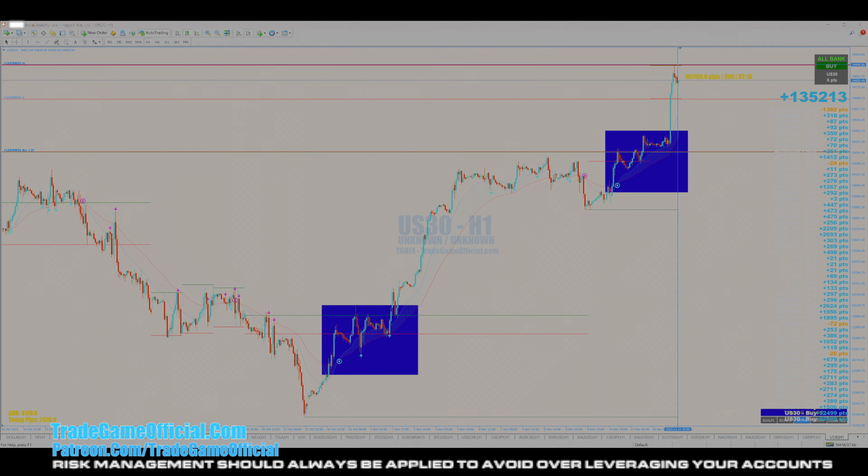And if it passes right here, if anybody's looking to get in, I would definitely be looking to buy if it passes this high of the day, which I'm thinking is going to pass the high before it passes the low. And I'm going to stay in my buy because I'm always looking for buys on US30. I already talk about that all the time. You really can't go wrong buying on US30.